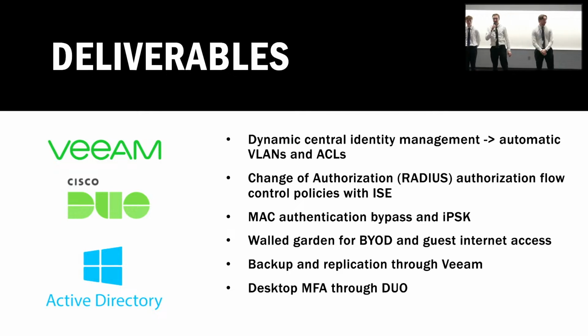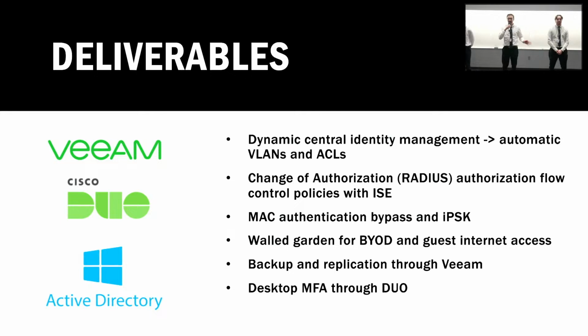All right, now let's talk about some of our deliverables. We have multiple services woven in to emphasize not only security, but recoverability and fault tolerance as well. But how exactly did we do this? Well, to start, we have Cisco ICE as our main identity management solution, and we are also pulling VLANs and ACL information from Active Directory.